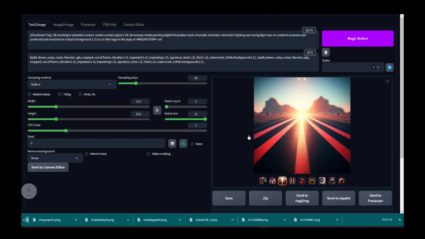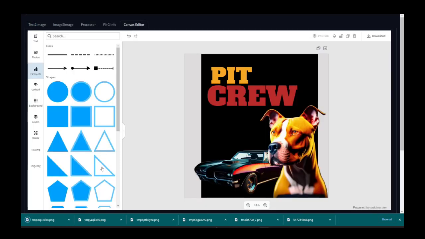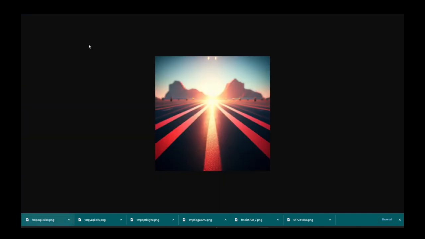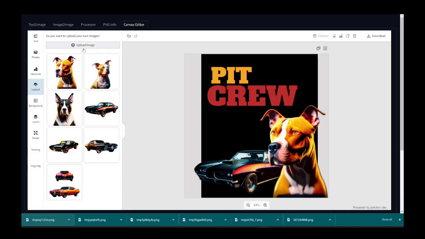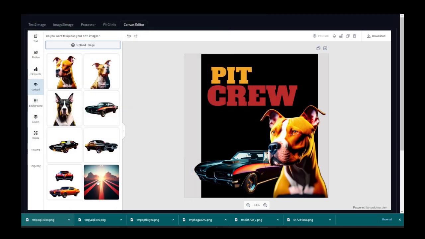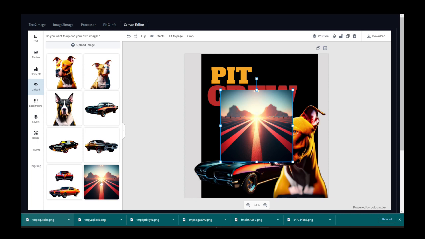I'm going to keep this one, and let's just bring this over to our Canvas editor. I want to see how this looks just as is. So let me go over here to my upload and just drag this here. Yeah, I didn't think that was going to work. Pick my image. I got to pick it right here, open it up. And boom, it's there. And now what I'm gonna do is click on it.